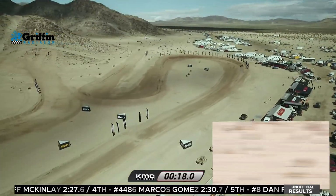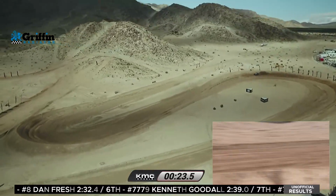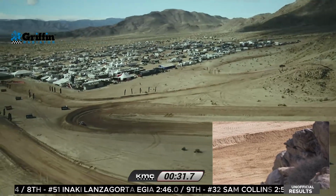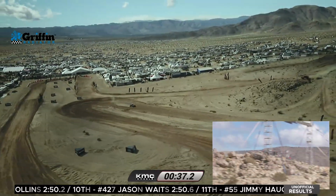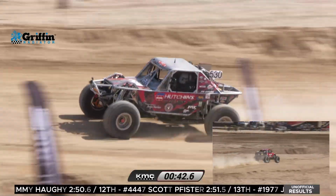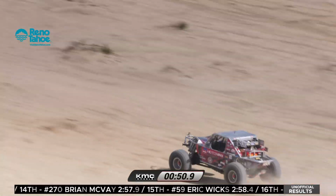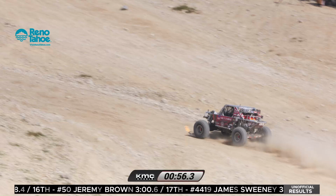Heading out around the short course now, it's Joe Hutchins, the 530 car. And Greg Adler's coming around to the tail end of the course at the moment. We'll find out what his time is. But it's all about Joe Hutchins at the moment, making his way around the second of the big bends. Headed out through that last jump, and then we'll land in that whoop section we've been watching get rutted out more and more. Greg Adler comes into the finish. Right there, perfect example. Solid axle car, tuned correctly, can make a lot of moves in the desert.